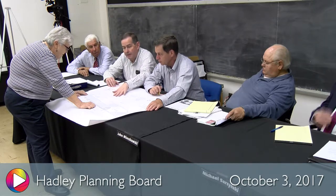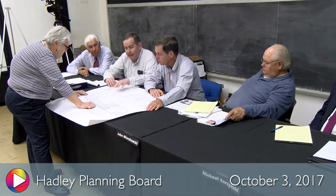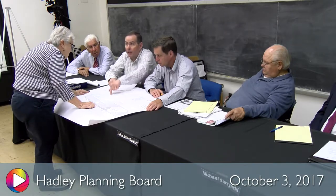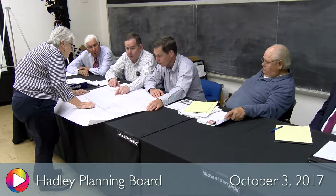Technically, this survey is a survey of this land here, and it only picks up this land as an anchor, a reference. This document is not a survey of this property. This, on the other hand, is a survey of this property. So that's why the details would be different, because the details from here don't matter to this plan. Why the assessors did not pick up the plan change, I don't know.